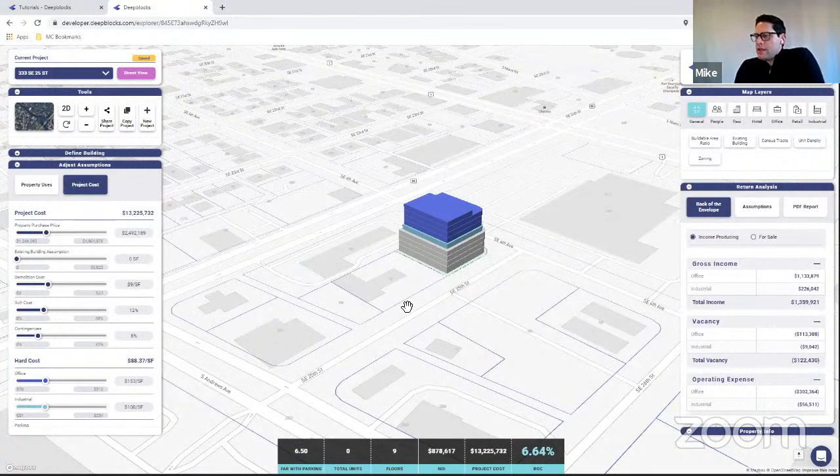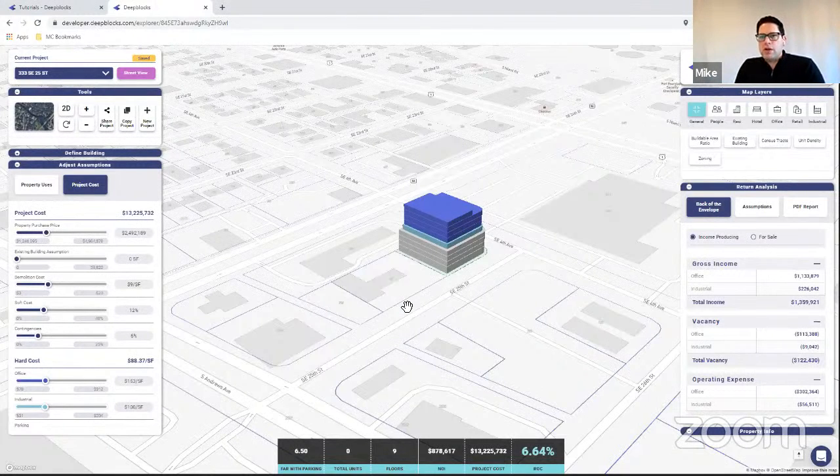And again, the concept here with Deepblocks is to increase that speed to site selection, as well as reducing those upfront costs and fees for those feasibility studies. I mean, some of those studies can cost thousands and thousands of dollars for each time you do just one iteration. So it starts to add up. With Deepblocks, you're doing it with your team, in-house, just for the cost of the subscription, which saves you a tremendous amount of money. So we're saving you time and money with Deepblocks.